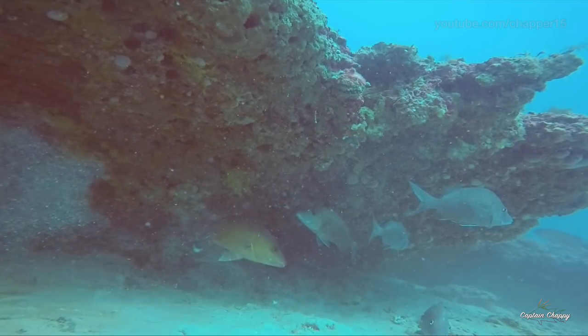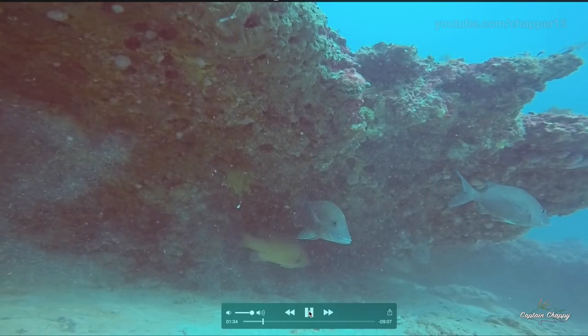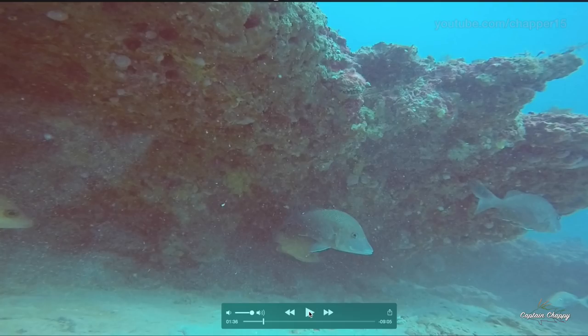And if you're getting some bycatch like mangrove snapper — nothing wrong with that. Ledges hold lots of other species: grouper, snapper, red grouper, gag grouper that might take you up under the ledge and break you off. Especially if you're trying to get numbers of hogfish and using some light leader — 20 or 30 pound — you just don't stand a chance if you get a real big gag.